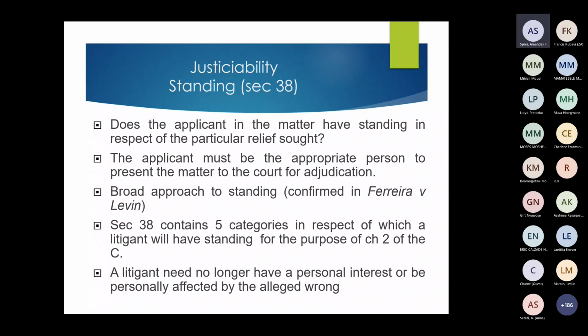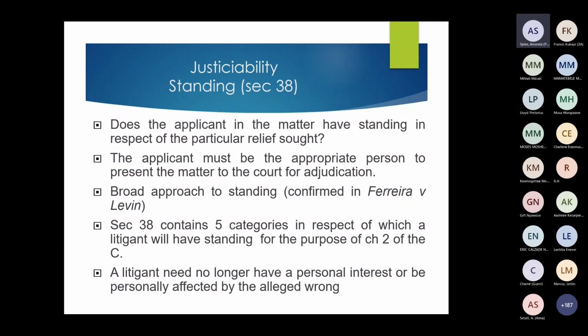Our second leg of the procedural stage is justiciability or standing, which is also the most important part under justiciability. Do you have standing to request the particular relief that you are seeking? We used to follow a very narrow approach, that if you wanted to litigate, you needed to have a personal interest in the matter, but this has now been changed with our Constitution, specifically with Section 38 of the Constitution, and we now follow a very broad approach to standing.